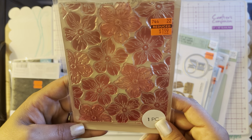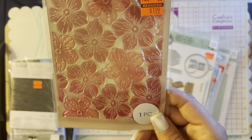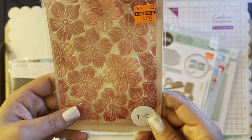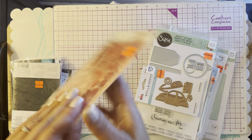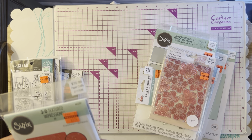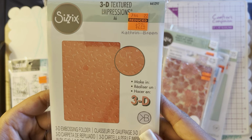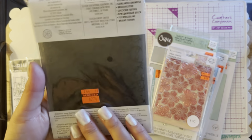I got this Momenta background stamp. Again, they have several different styles, but I tried to only pick what I was gonna use. And I thought this was gonna be nice for like summer. So I picked up this one here. I've seen a lot of people pick this one up, the 3D textured impressions, and these string lights are so cute. So I went ahead and picked this one up too.